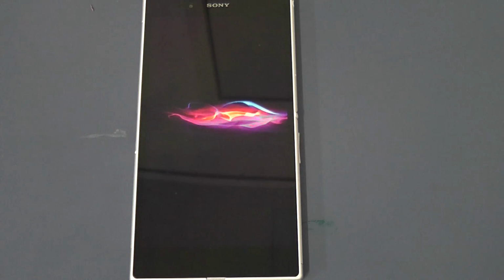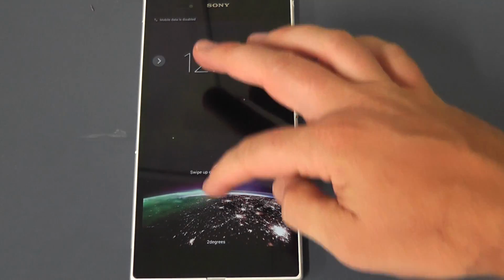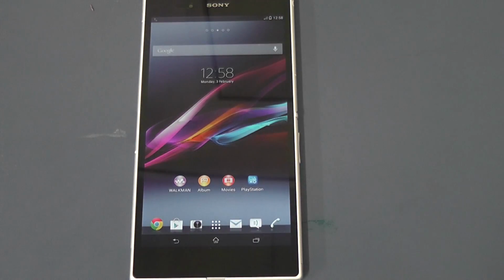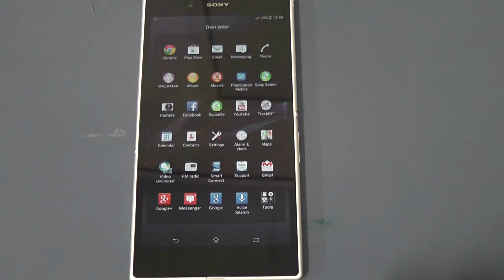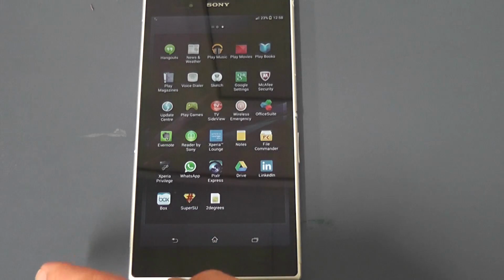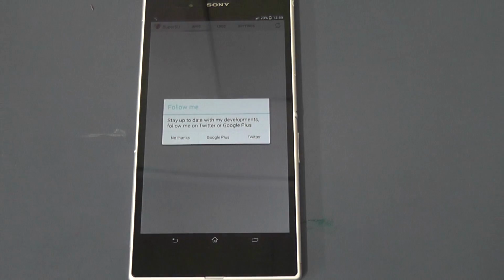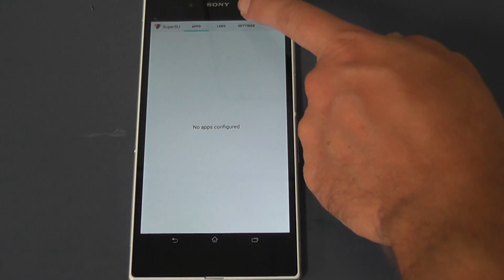Right, so that's the flash up animation screen. You'll see Android will say updating software because I have a new application. I'll unlock it and go into my app tray. And scroll across, and to the last page we'll see superSU. There we go. And that's it. That's the latest firmware with recovery and root.